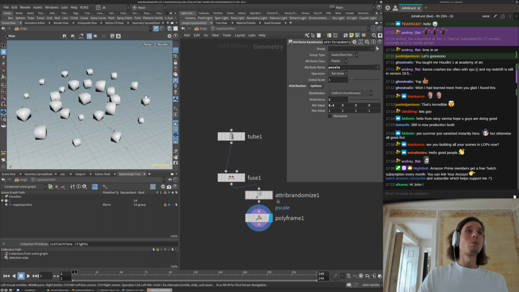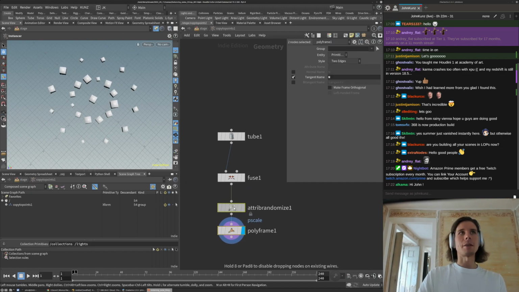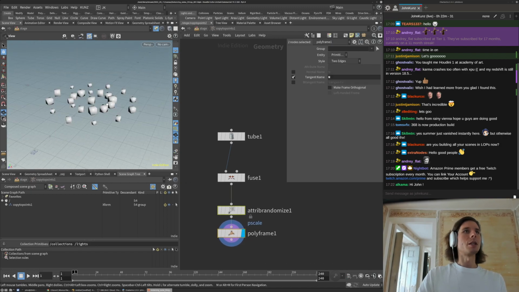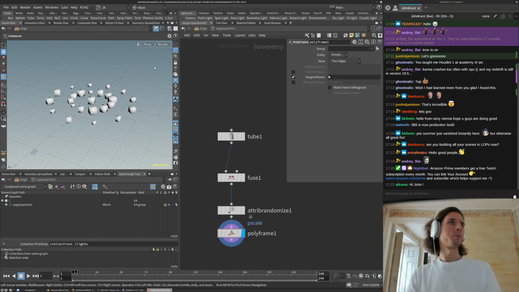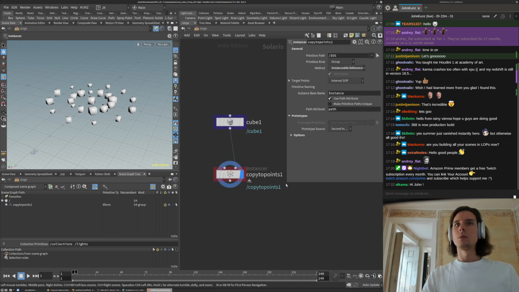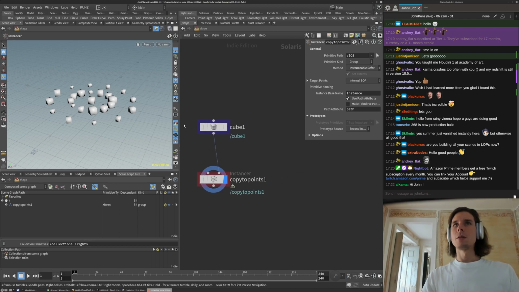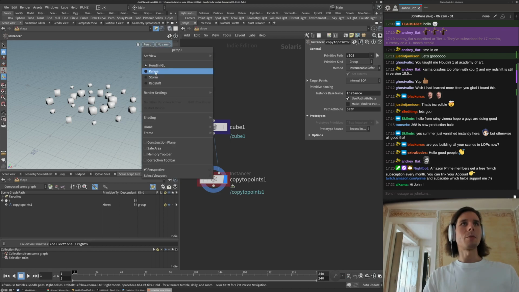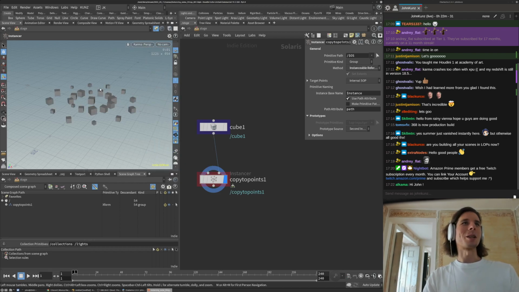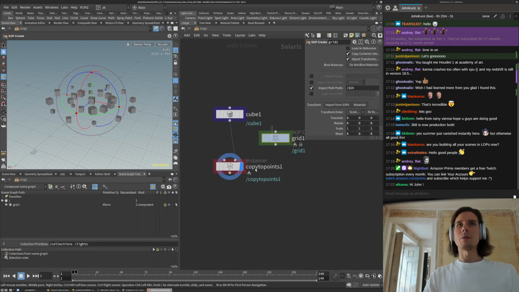So that's pretty cool. We're able to get some interesting variations and stuff like that, even though we're just using the same starting shape. So that makes sense so far. So we'll keep this, maybe we'll try it with Karma real quick just to make sure we know what's going on. Let's do that. We'll put a grid in.